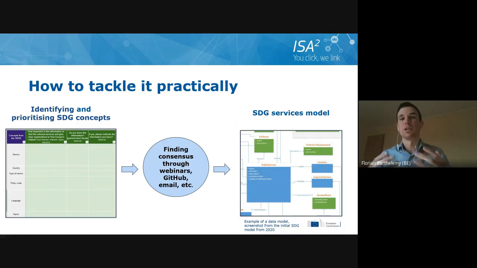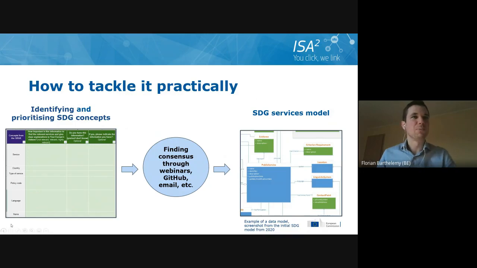So that's the right side of the slide, where after this webinar we'll start modeling on our side and make an initial proposition. Here it's a screenshot from the previous exercise, but it doesn't have to look like this. From there, we will share it with you and ask for feedback. This feedback will be mainly through GitHub at first, but you are free, of course, to also share detailed comments via email. And we'll organize a further webinar, but we'll come back to that later on today.